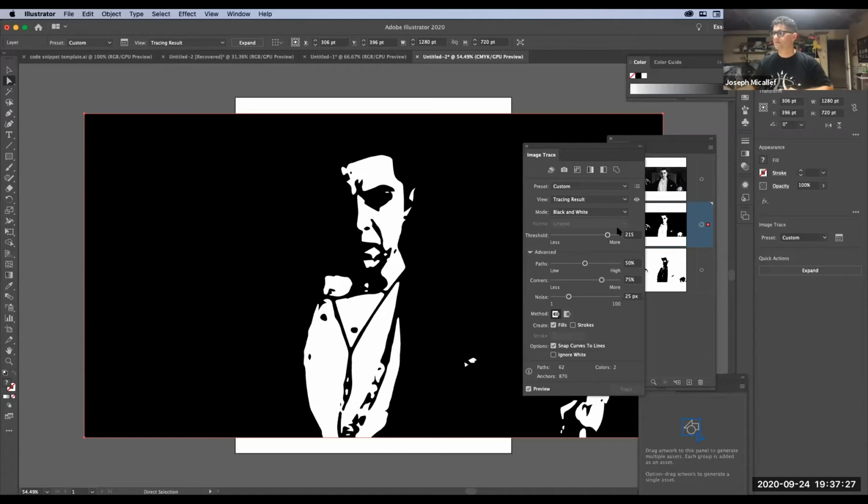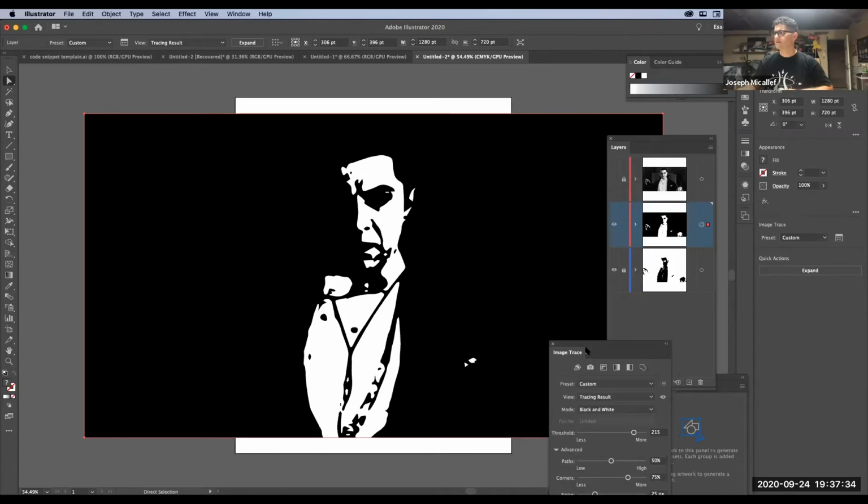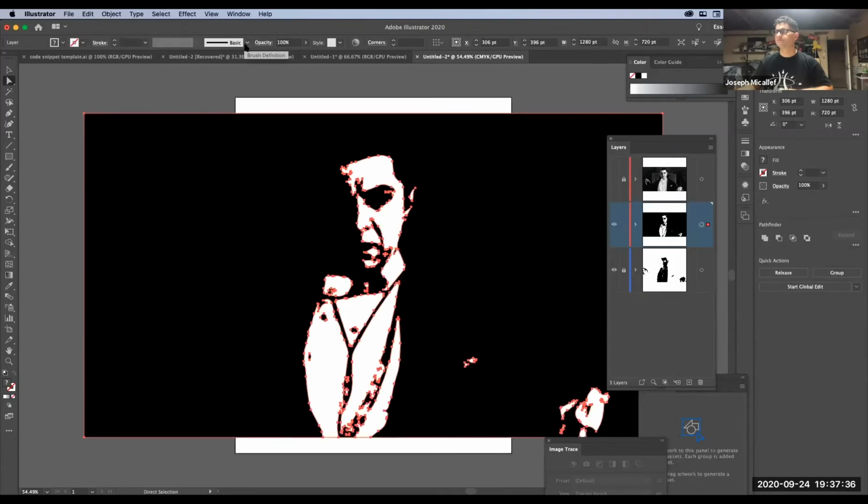And you can play with some other settings too, but let's say I like this. So I'm going to expand this one. And then one of the things you can start to play with is like shifting the two image traces to get like an off register type effect. Now this kind of works better when you're playing with color because you can get some really good results, but here what I can do is play with the grayscale.